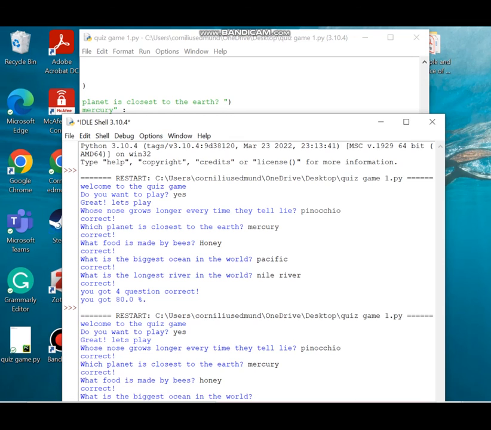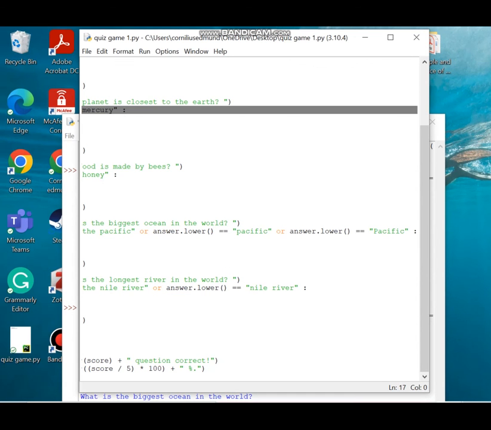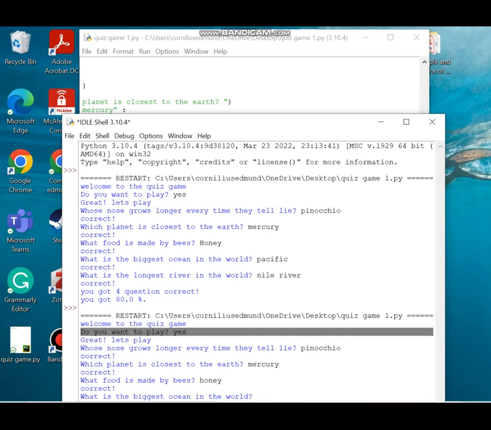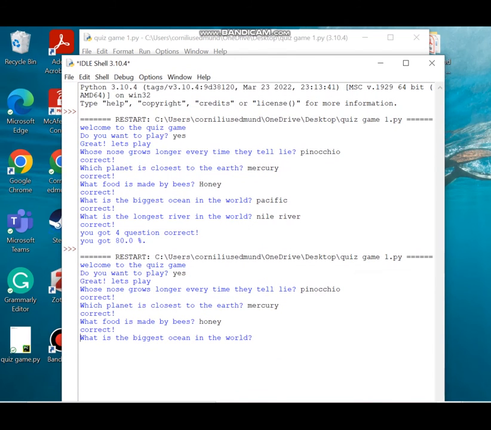Biggest ocean in the world. Ocean in the world. Put it capital letter. Correct. There you go. Nile River. Correct. Another correct answer. Nile River. Get 80% correct.